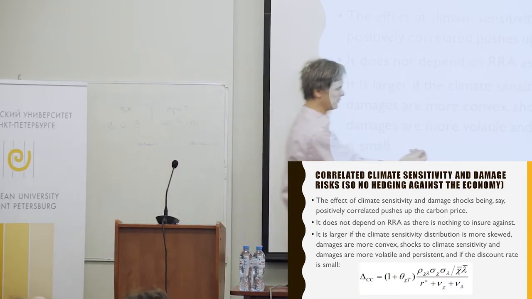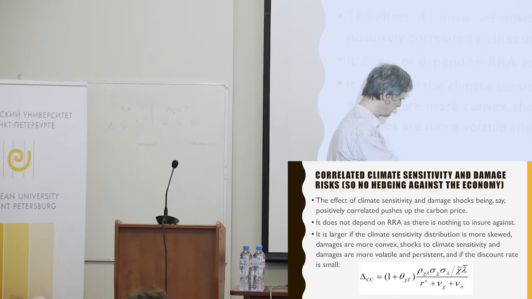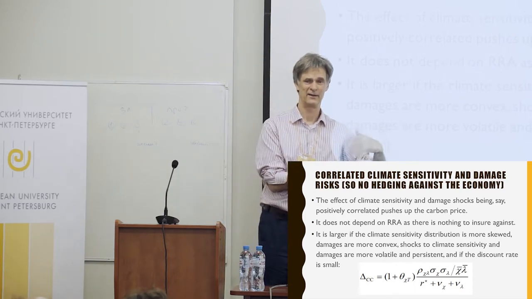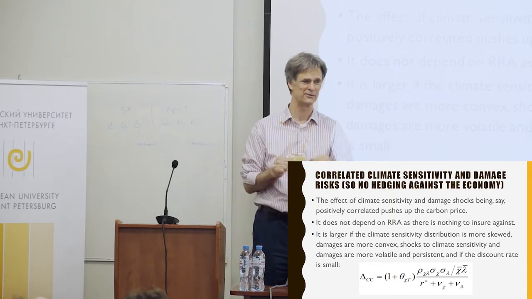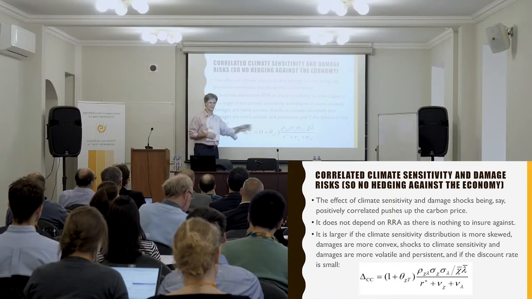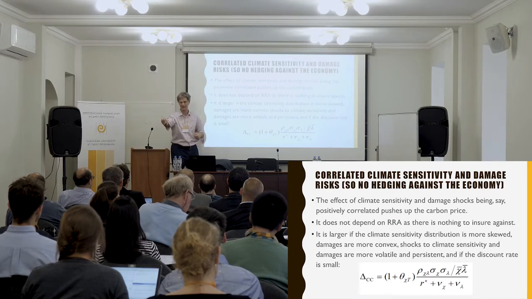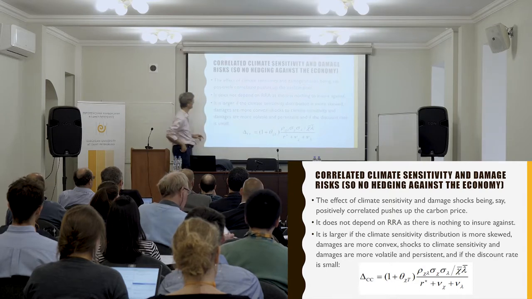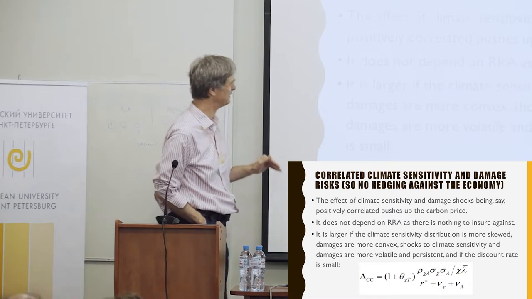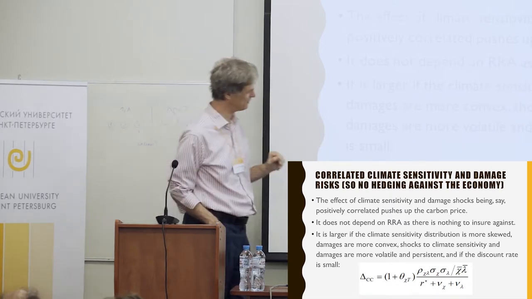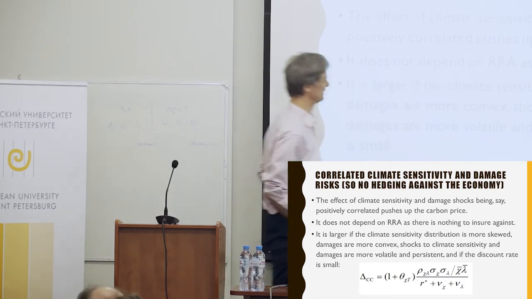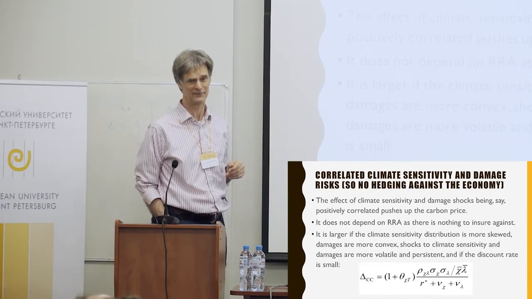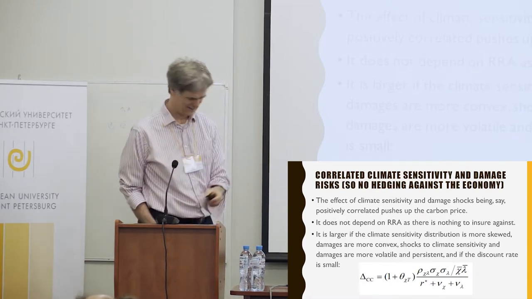But notice that this doesn't depend on risk aversion. Why is it? These are a damage rate shock and a temperature rate shock. You can't hedge it. You remember you had eta -1, you only have the -1 term here. So there's no hedging term here because there's no correlation with the economy. There's nothing to hedge on. Therefore you can almost write this formula down just like this if you have the answer. If there's a correlation coefficient, then you can do that. I have not been able to calibrate it, but I've entered into long discussions with atmospheric physicists and said, yeah, but actually, it should be when you think about it. Okay.